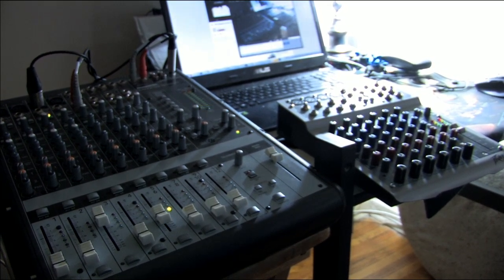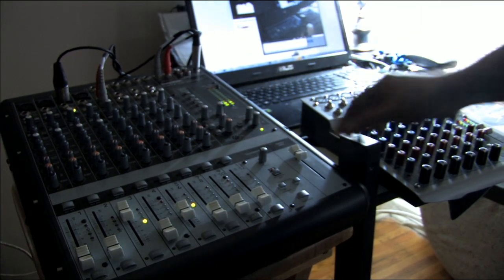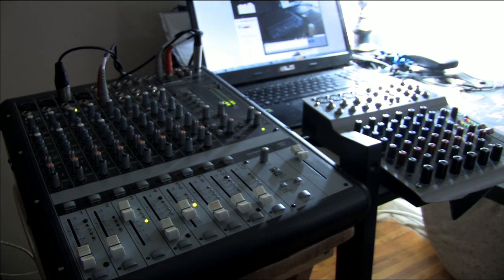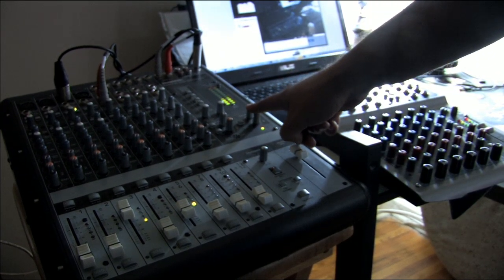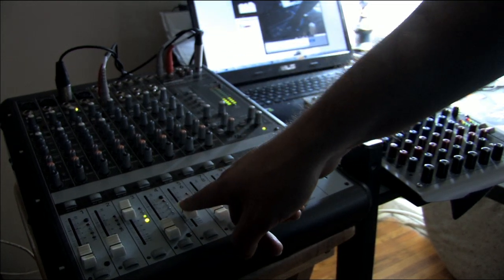One of the other things that's nice about this model is how the outputs work. There's two auxiliary outputs rather than one auxiliary output, which is on some. An auxiliary out is usually what someone would use for, let's say you're at a big event, and you want to push to large speakers or the house audio or something like this. This way, on the auxiliary outputs, I can force, let's say I don't want people to hear the commentary in the crowd, but I want them to hear the game sound or whatever else.